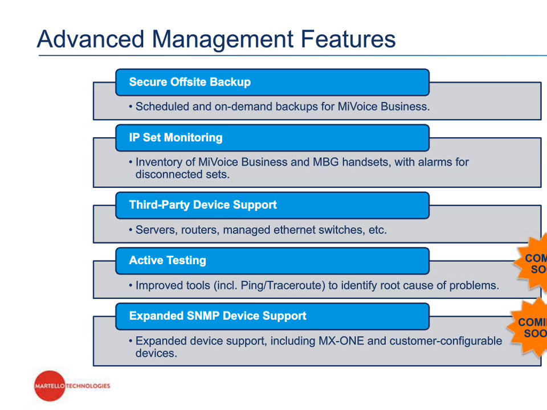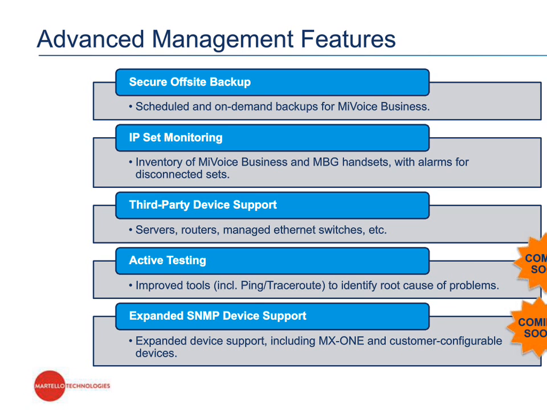Now, that leads me to another coming soon advanced feature that is not listed here, which is the support for any SNMP device. What that really means is the ability to add any device to MarWatch that has SNMP support. To give you an extreme example, if you wanted to monitor a printer and you had a MIB for that printer, you'd be able to add the printer and get alarms around whether the printer is out of ink or out of paper. So if you see value in that, that feature is coming in the near future as well. So a lot of exciting stuff happening here that version 5 of MarWatch gives us the ability to do.